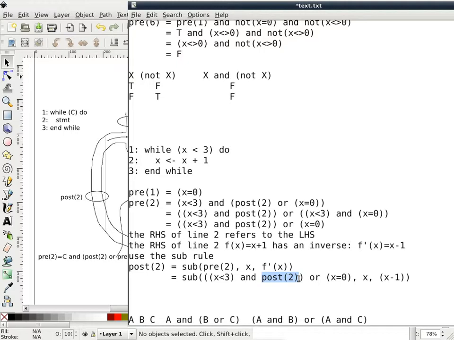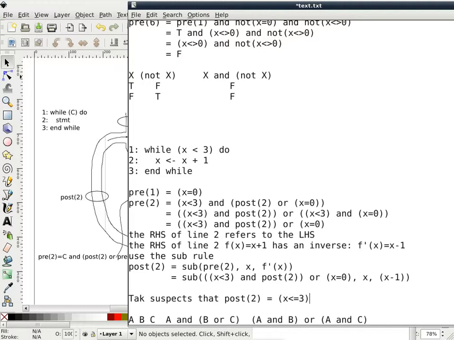Loop invariant, as the name implies, means that this is the one thing that doesn't change during all the iterations of the loop. This is the one thing that is always true, when you're in the loop and also when you're out of the loop. It is always true. So in this case, what are we going to do? Well, the exact technique to find out what is post 2 is not easy to explain. It just takes a lot of experience to deal with it. But I'll just say, I'm just writing down the way I'm going to say it. Tech suspects that post 2 is x is less than or equal to 3.